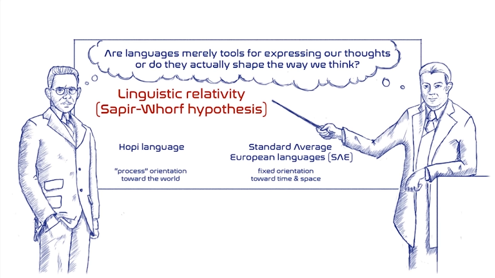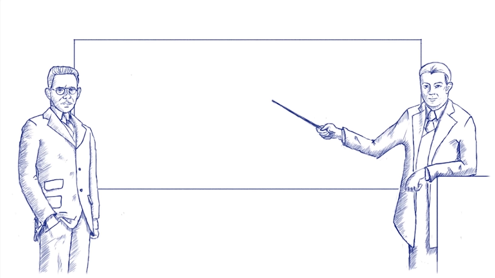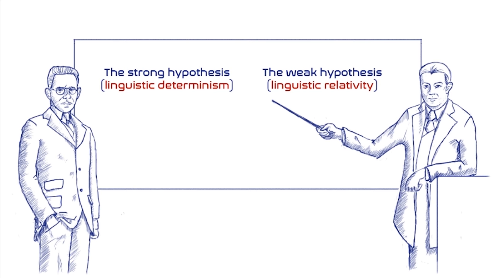The Sapir-Whorf hypothesis has received a number of different formulations over the years, and nowadays is known in two versions – the strong hypothesis, also known as linguistic determinism, and the weak hypothesis, or linguistic relativity. It is necessary to clarify that the words strong and weak are not related to the strength of the scientific argumentation, but rather to the degree to which language is assumed to influence our thoughts and behavior.